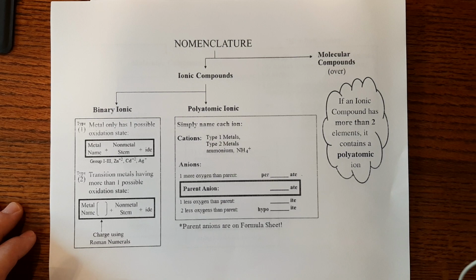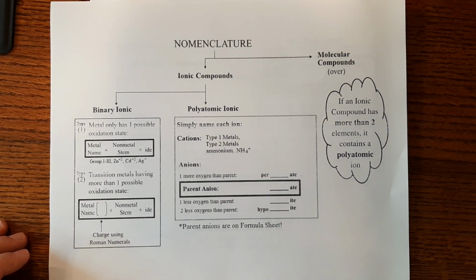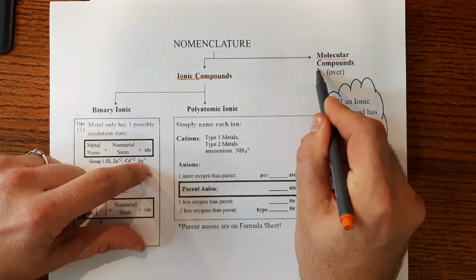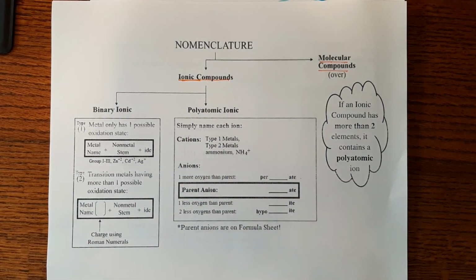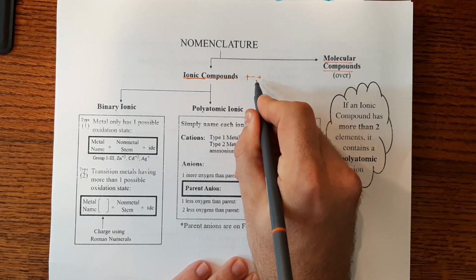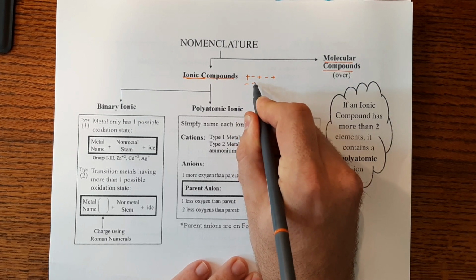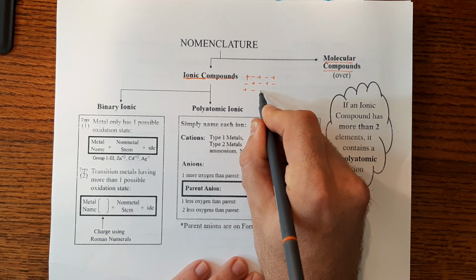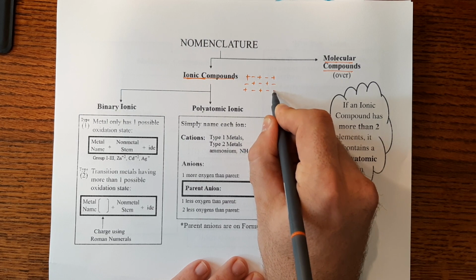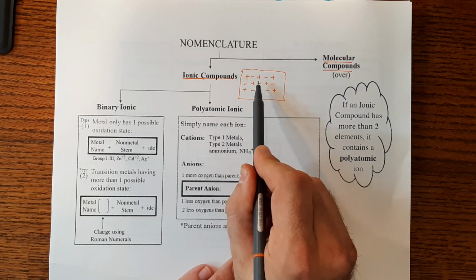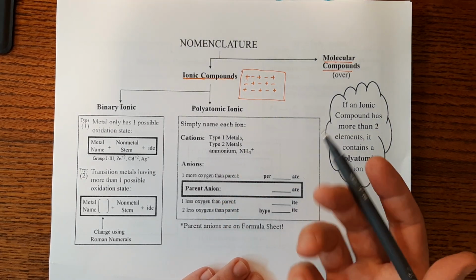So the first step using this flowchart is trying to understand the difference between an ionic compound and a molecular compound. And that's the same way the worksheet starts. Ionic compounds are things like sodium chloride, for example, that have positive and negative charges repeating to make a crystal. And if you look very closely at a salt crystal coming out of your salt shaker, you'll see that it has a defined shape. And that shape actually, you definitely can't see it, but is made up of repeating positive and negative ions. Those ions are sodium ions and chloride ions.